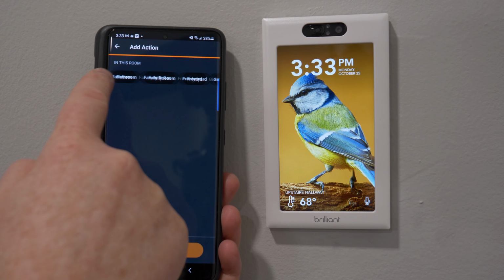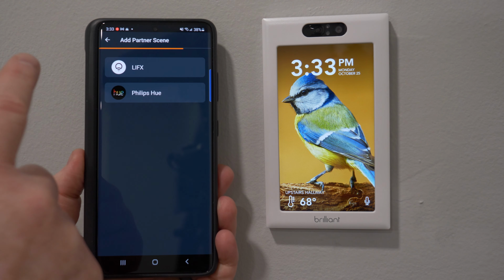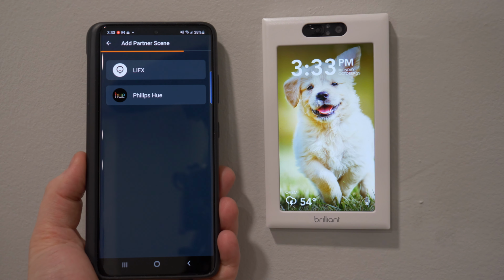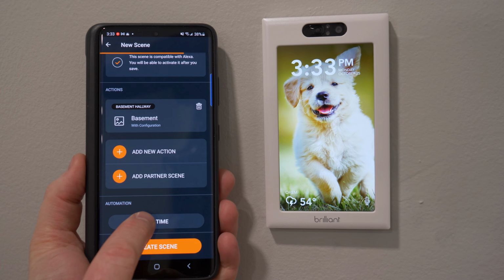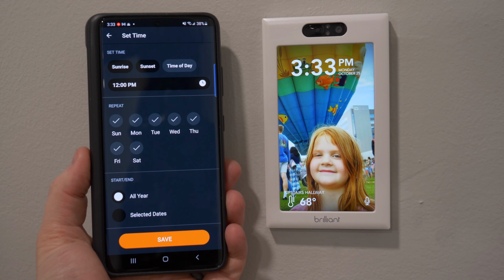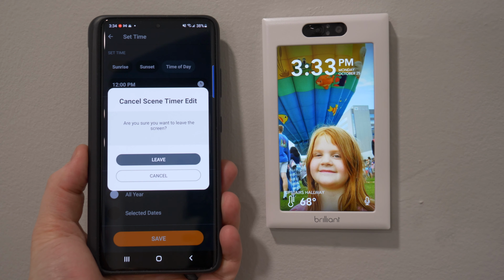If we want different things to happen in other rooms, we can go through and create all those different actions. And then here, if we want to add a partner scene, we have LIFX and Philips Hue, where we could control different scenes. So when we come home or something happens, we want movie time to be a certain scene, you can set all of those there. And then here you can have it automatically happen. You can set a time of day where it automatically happens at sunset or sunrise, and you can choose the days, time of year, and select save and so on.